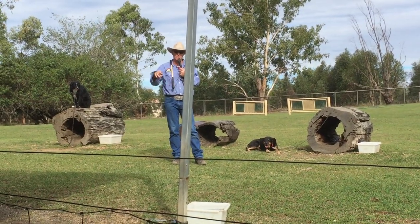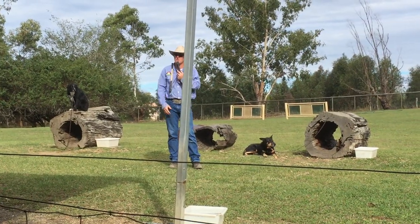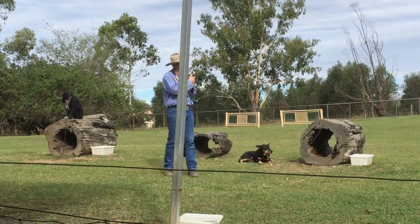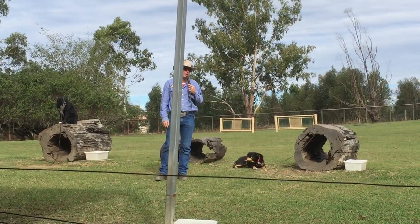As soon as we finish the dog show, I'll get you to turn around. Terry's going to shear a sheep for you. Now the reason it's a slightly different role, yards to paddock. Out in the paddock, if the dog feels threatened by the sheep in any way, he's got a lot of room, he can get away.